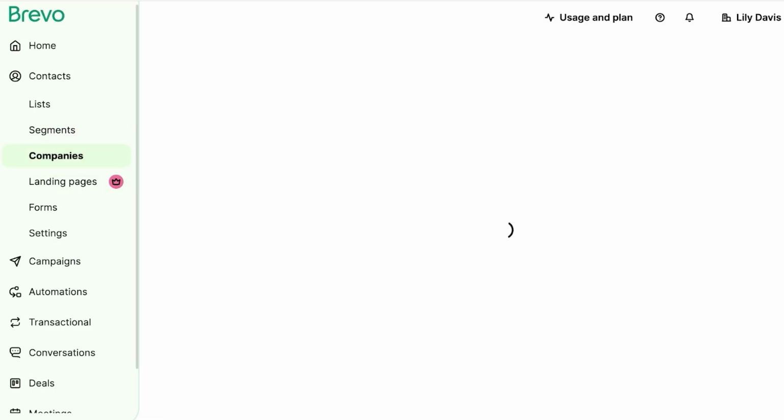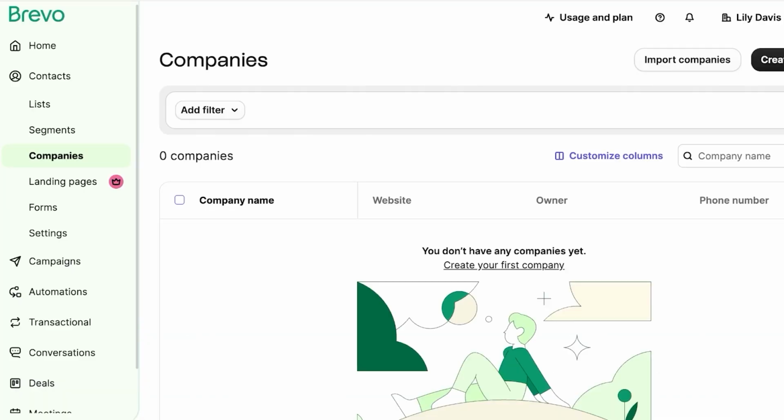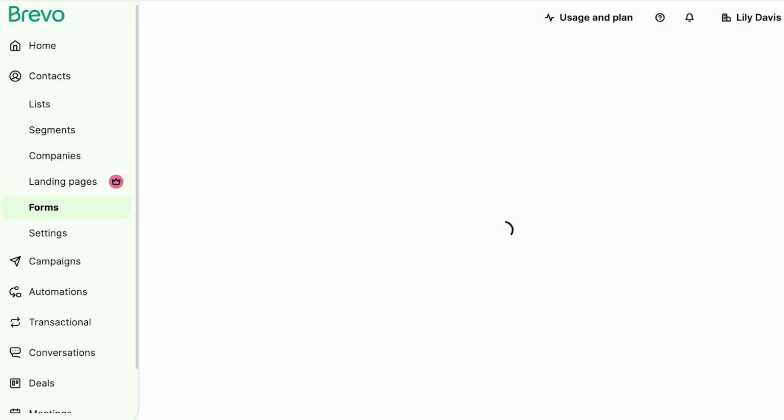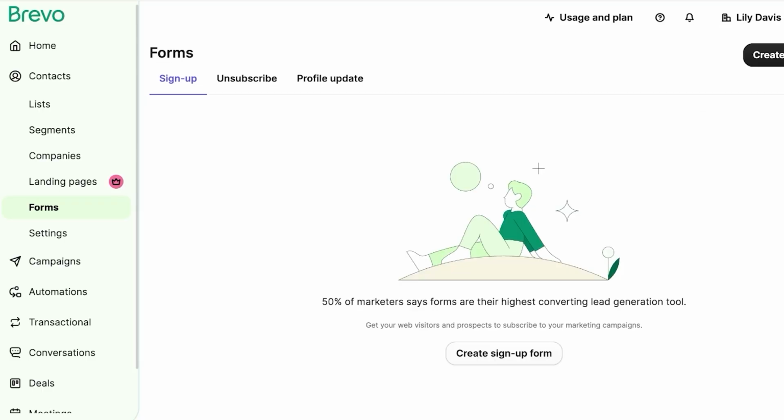Below that, in your contacts, you're going to find companies that you're going to add. So if you have any transactions with companies, whether they are buying or selling to you, it is going to be added here. Below that, you have landing pages. This is a more premium feature on Brevo. Then you also have forms which you can create to build more subscribers, to get more emails, and to get more integrated and more dedicated customers.